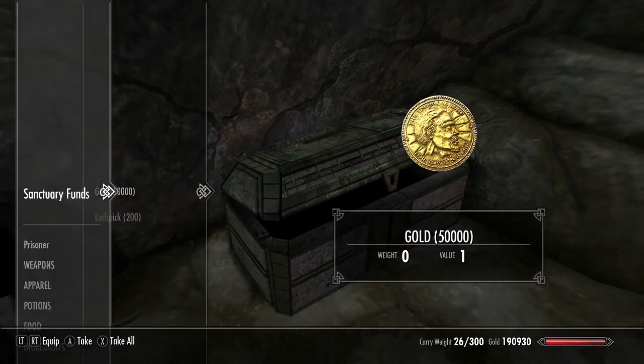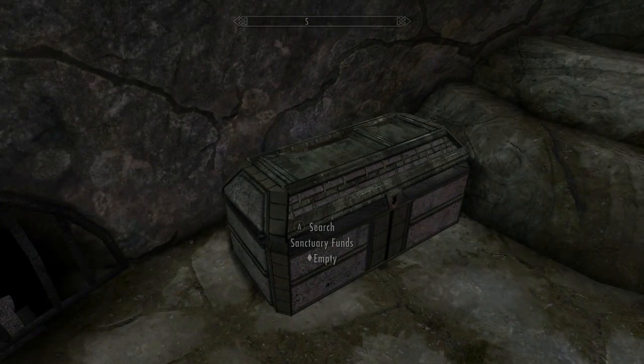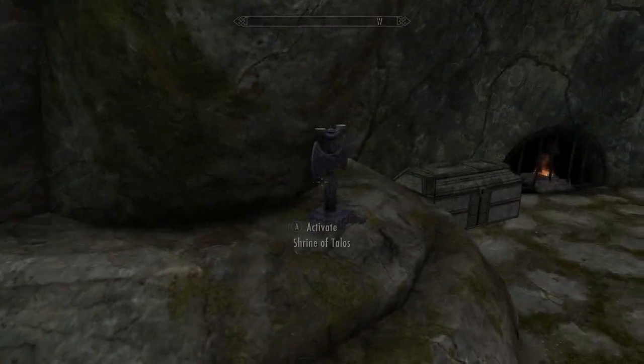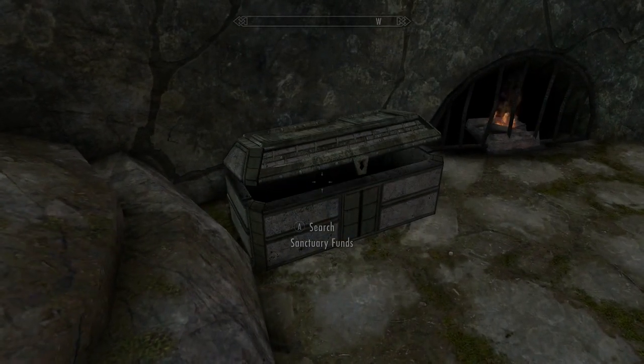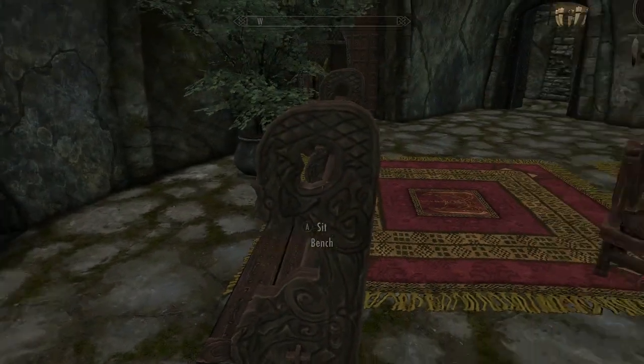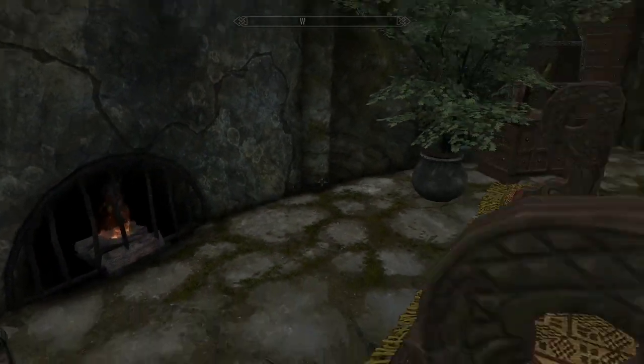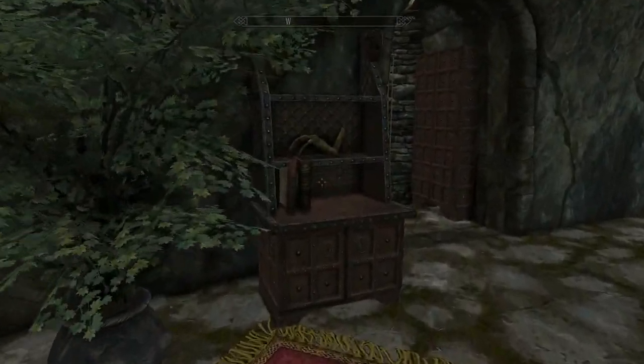And then we've got sanctuary funds. Oh, good lord. Alright, that's a roundabout way to 100k gold, 50k outside, and another 50k in here. Wonderful. Don't tell me this is another one. Scratch that, 150k. Okay, lots of lockpicks and lots of monies. Lots and lots and lots of monies.